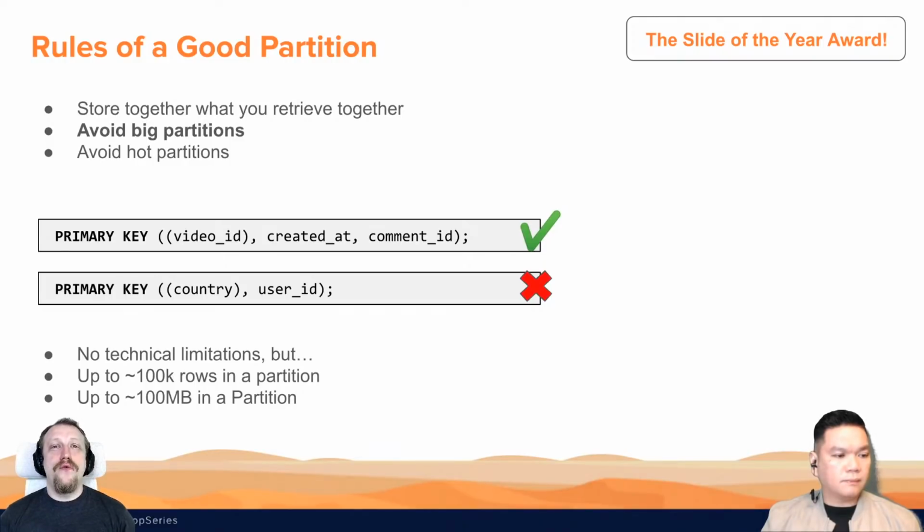There are no really strict technical limitations. But at some point, you may get troubles with maintaining the cluster because, for example, your partitions will be too big and then compaction cannot work. Your cluster may get stuck at some point. And your administrators and operators responsible for the cluster maintenance will be very unhappy and angry with the one who created the too big partition. So we recommend, that's about the size, for example, a limit of around 100,000 rows in a partition, that's very, very approximate. I would rather watch the size of the partition. We tend to keep it around 100 megabytes per partition, avoiding it growing higher. But again, it depends on your hardware and your use case.